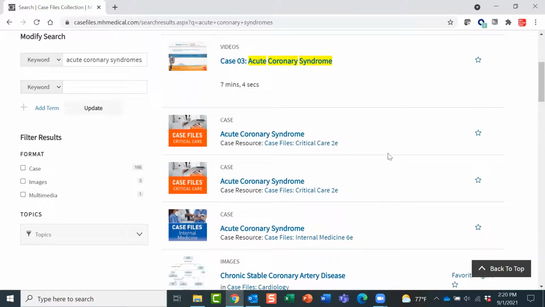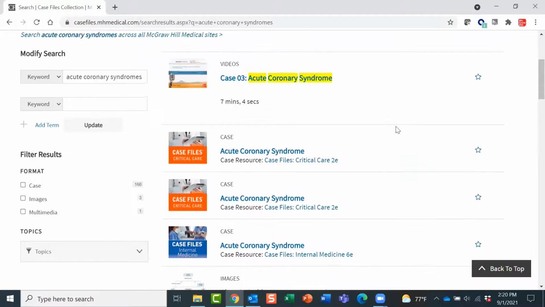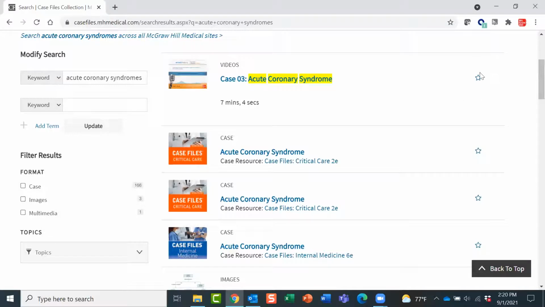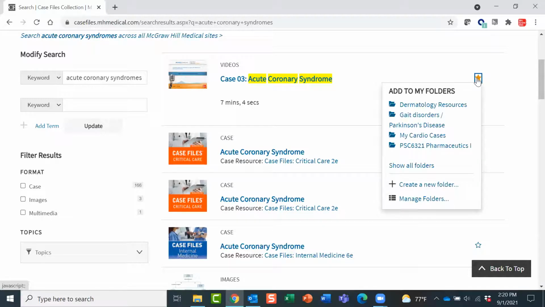And before we navigate away from our search results page, I do of course want to show you the star icon, and you're only going to see this if you are signed into your free My Access profile. If you are signed in and want to add any of these items to your favorites in your My Access profile, you just select the star icon, and then you can add it to any one of your folders or create a new folder.